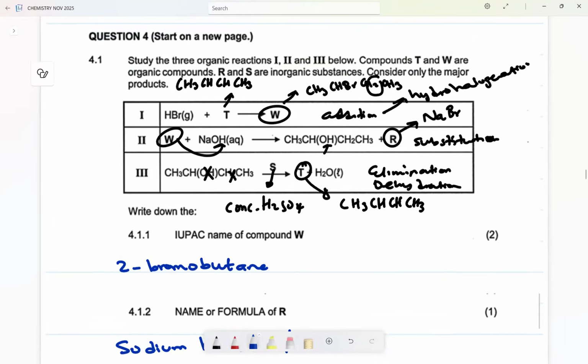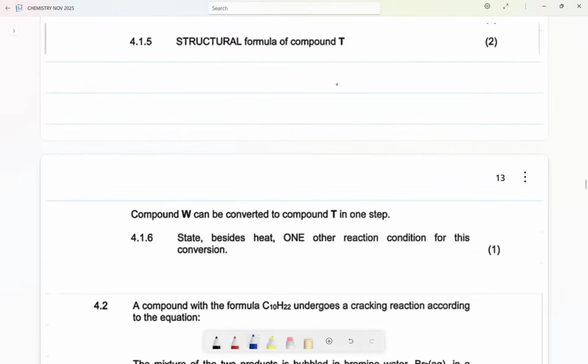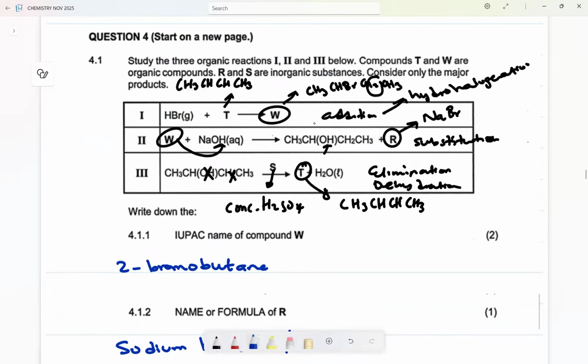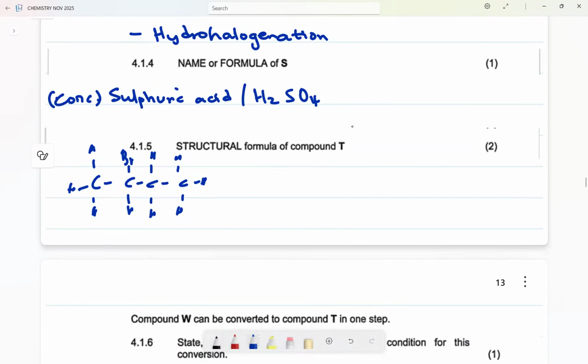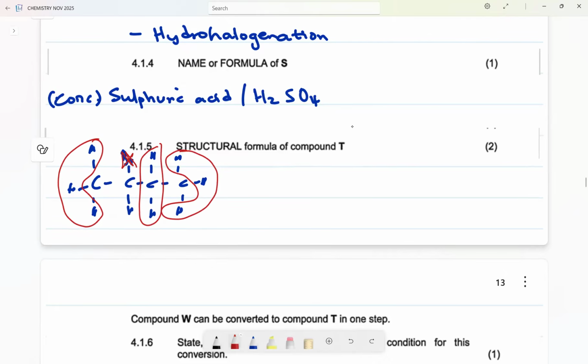Now I want you to know Markovnikov's rule. Richer gets richer, poorer gets poorer, and Zaitsev's rule. Now, if we had something like this, Br with hydrogens on the carbons. Can you see that here? When we eliminate, again now they added HBr to form this one. When we eliminate now Br to go back to what we had initially, you're going to take Br here, and then where you have already taken, you can't take again. So now we need to take hydrogen. Where should we take hydrogen? Zaitsev's rule says now you take from the one that is already poor. The one that has the smallest number of hydrogens, you take from it. This one has 3 hydrogens. This one has 3 hydrogens. But this one has 2 hydrogens. So I'm going to take the hydrogen from the one that has the least hydrogens. Which one is that? Is this one.